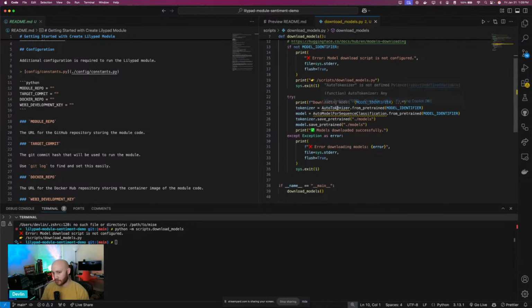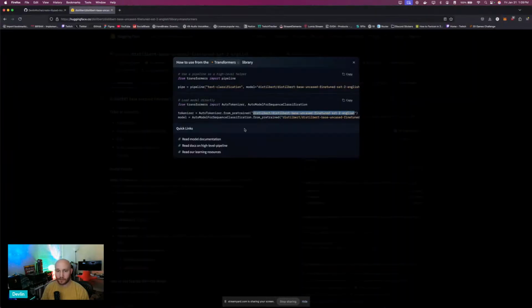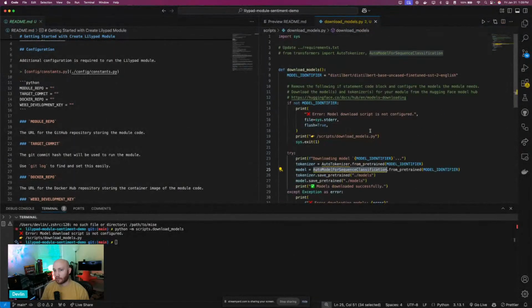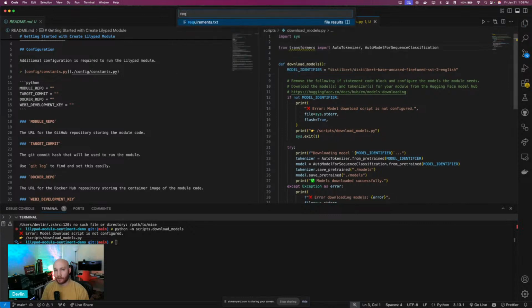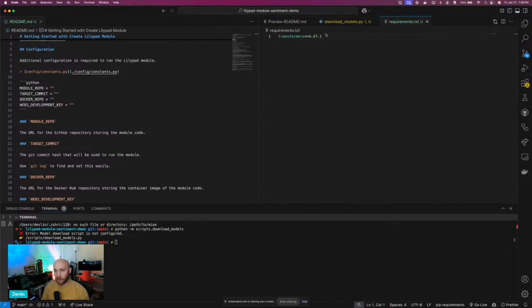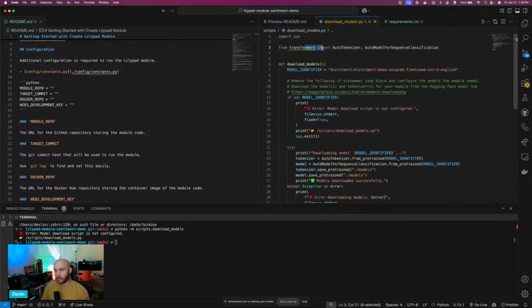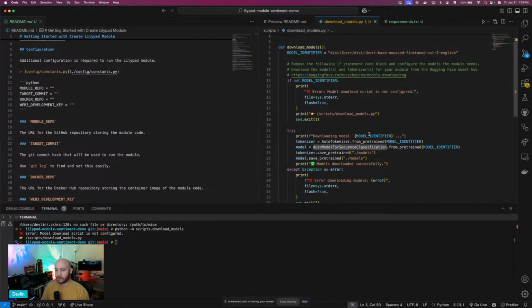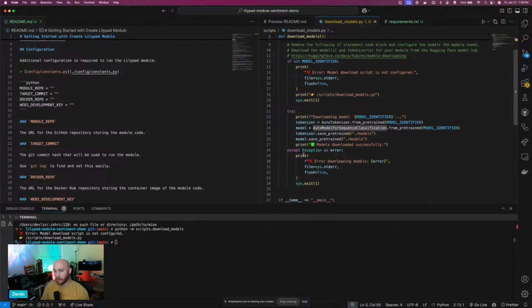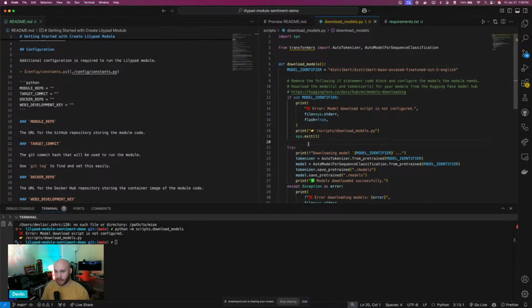Well, yes, actually. So the auto tokenizers, you can see this right here. Not every single model is going to require these, and that's why it's commented out in case yours doesn't, but ours will use these. We're going to uncomment that, and we're also going to update requirements.txt because this is going to be required for our Docker file. So uncomment transformers there. So now we can use the auto tokenizer and the sequence for the model. Now let's see if this works. I think it should work.